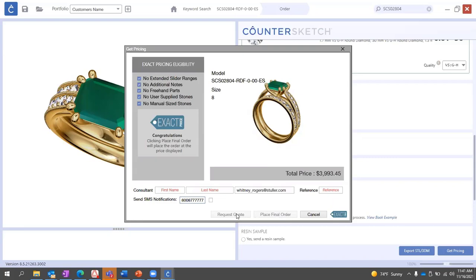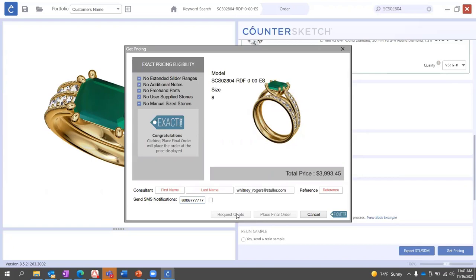So requesting a quote, quotes take anywhere from 24 to 48 hours. If you're requesting changes to the piece, it might take a little bit longer than that, but normally 24 hours, you'll receive an email from CAD/CAM services, and they're going to give you a quote of the piece. So that's going to be your cost, what you're paying for the piece.